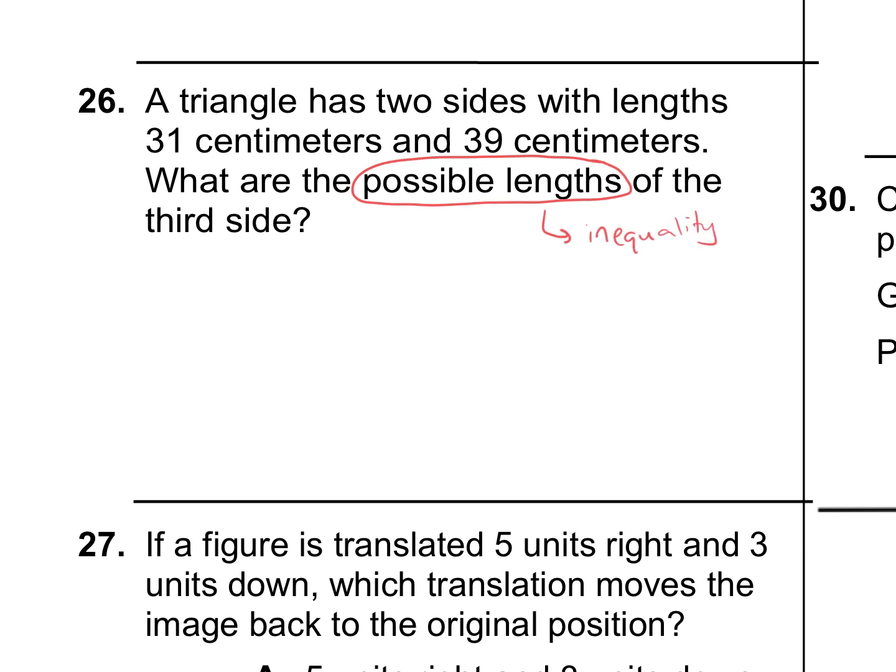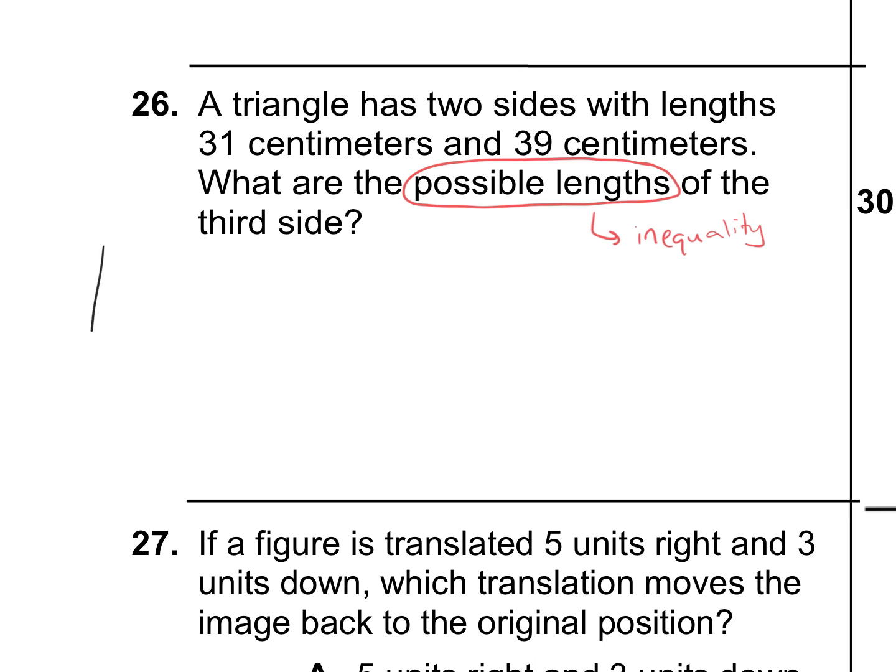What helps people with this one is I always tell them draw a picture so you can visualize. What is the rule with triangles and their sides? How can you make a triangle? The 2 smaller sides have to be bigger than theirs. Right. 2 sides have to be bigger than the other side. So what is a true fact that I know has to be true? X is greater than 8. How'd you get that? 39 minus 8.